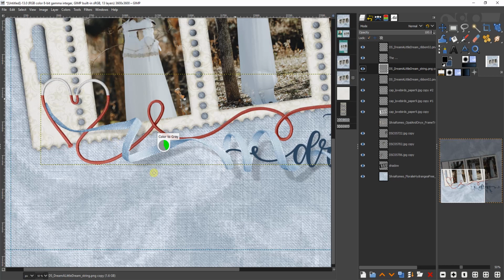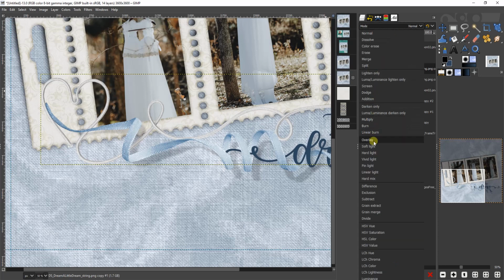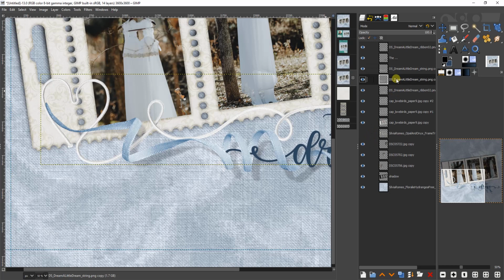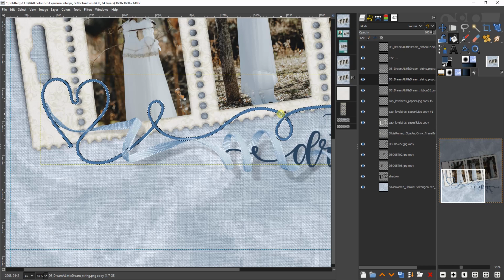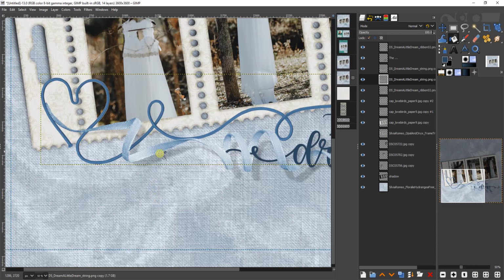Once it's colored to gray, I'll duplicate it. The top layer will be overlay, and the bottom layer we're going to fill with the blue color. Pretty simple. And there we are. So let's go ahead and duplicate that. And the top layer, like I said, we're going to make that overlay. And then the bottom layer, we're going to right click and alpha to selection, use our paint tool, use our blue, and just color that to be blue. And there we have a blue string that has the ridges just like the original one.